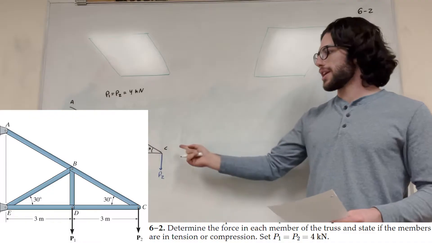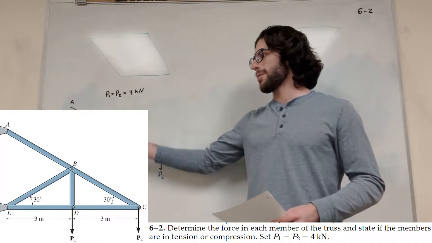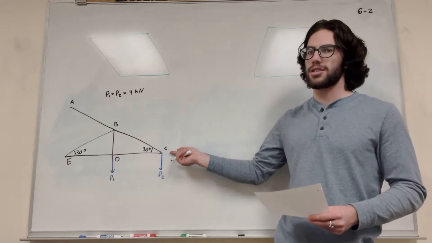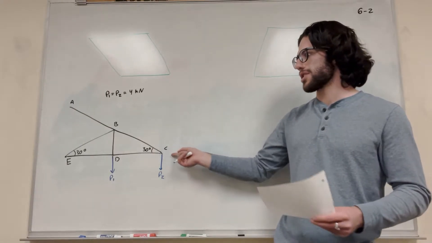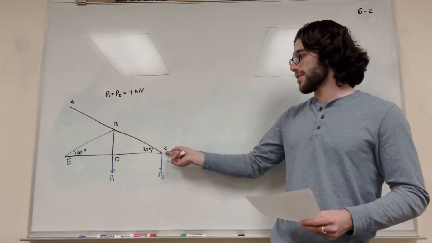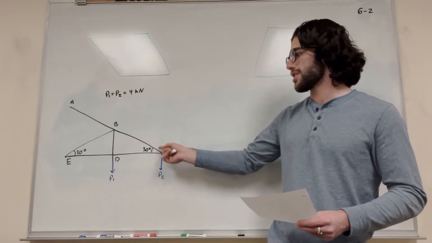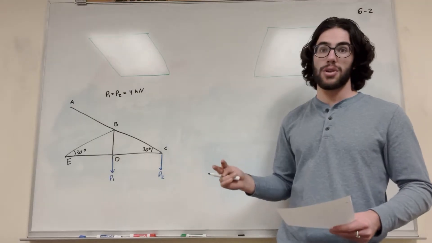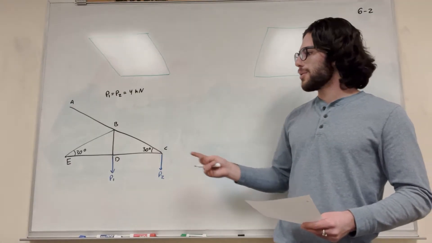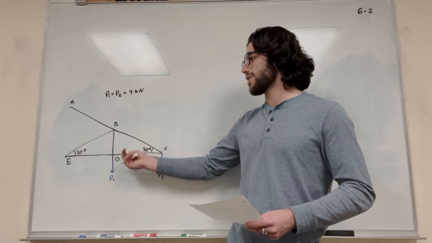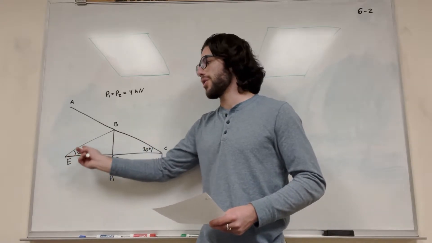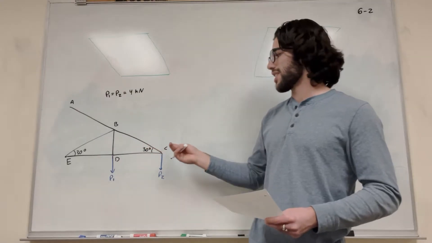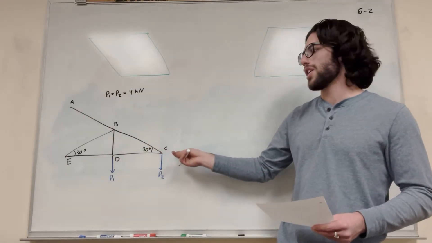When we're doing this, we want to go joint by joint. We want to start here and maybe work our way down. The easiest way — and the reason we're going to start at C — is because there's the least amount of forces here. C is just going to have this known force and then these two unknown forces. If we start here, there's only two unknowns, and we can do two equations to find those two unknowns. Whereas if we were to start at D, there's three unknowns; at E, four unknowns; at A, three unknowns; at B, four unknowns. So that's why we're going to start at C, because there's the least amount of unknowns there.